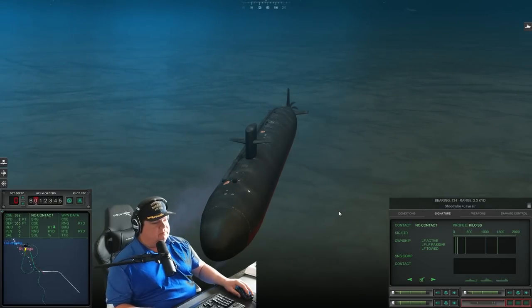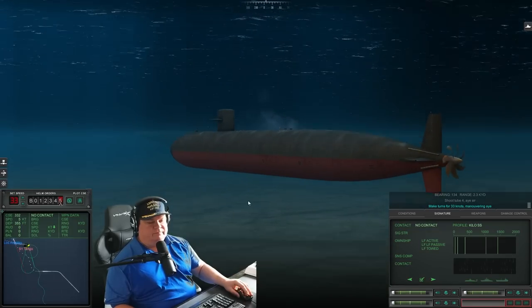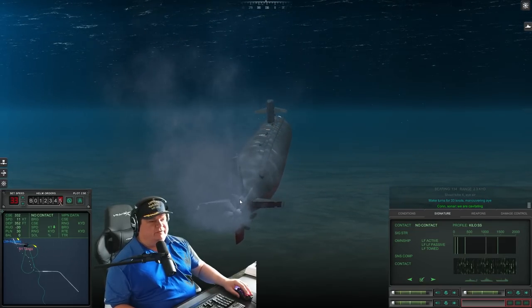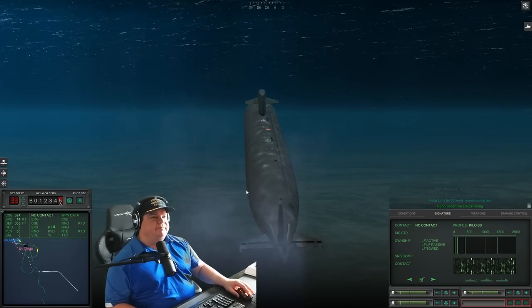Reload it. And let's go. Make turns for 3-3. Con, sonar, we are cavitating. I don't really care about the cavitation too much. I probably should have shot that decoy deep. That was a... I could have done that one better.